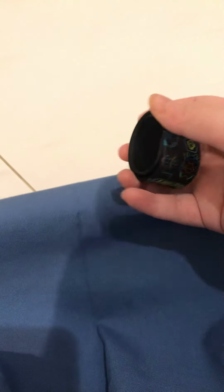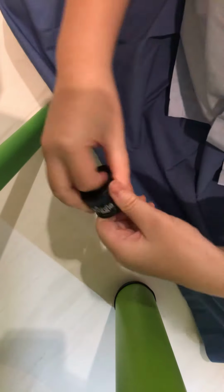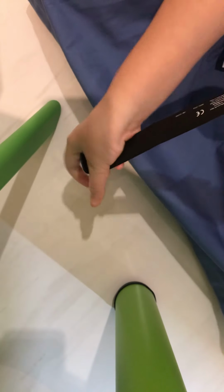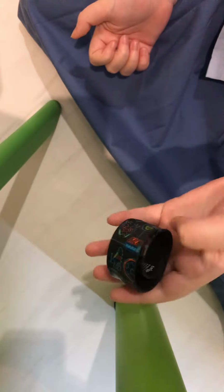Here, let's go to the next one. 10 out of 10. What's this? Oh. Let's just put you guys here for a bit. What are these? Let's check it out. Oh my god, it's a Slippy Man. I don't know what it's called. That's so cool. That's like so loud. I love it.